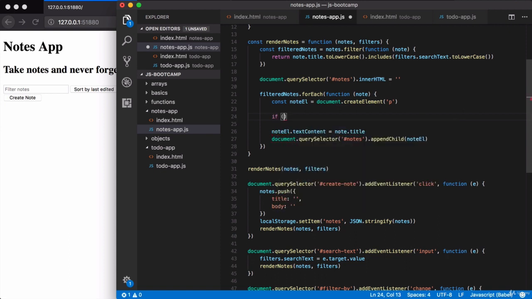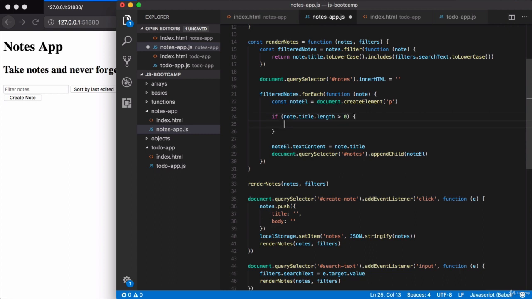If right here, we're going to look at note.title. If its length is equal to 0, then we know we have an empty note. So right here, I'm actually going to use greater than 0 for a note that does have a title. In here, we're going to have the exact same code we had below. If the note title length is indeed greater than 0, we're going to use that as the thing we display.